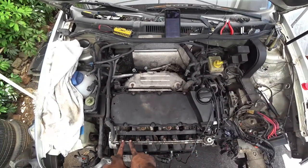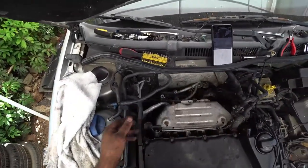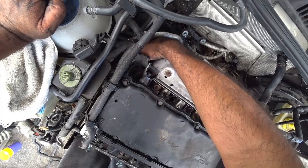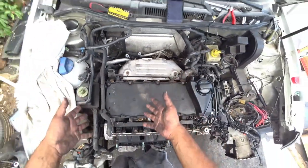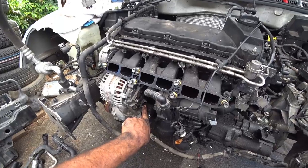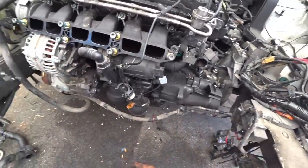Unplug these six wires. The main tray — if you go down this way there's a sensor right here that is the last sensor on this side of the car for this harness to come out. Then we go down here below, we have the alternator, we have a 13, an 8, a clip here, and a clip here for the AC. Pull that over — you got your oil pressure line.